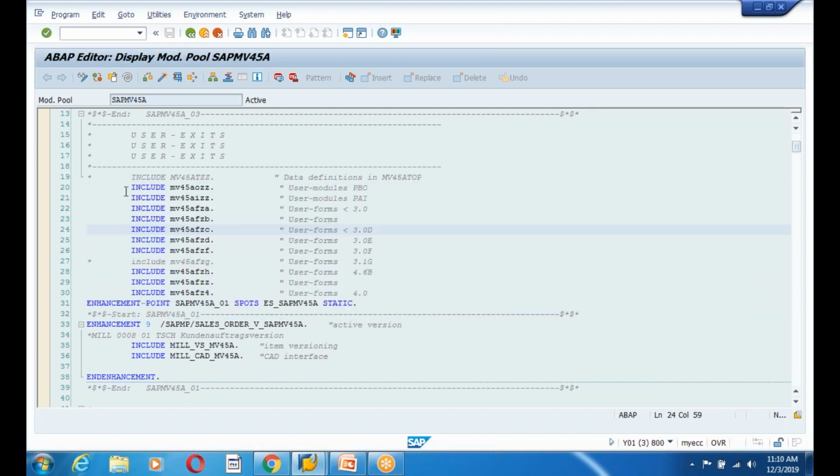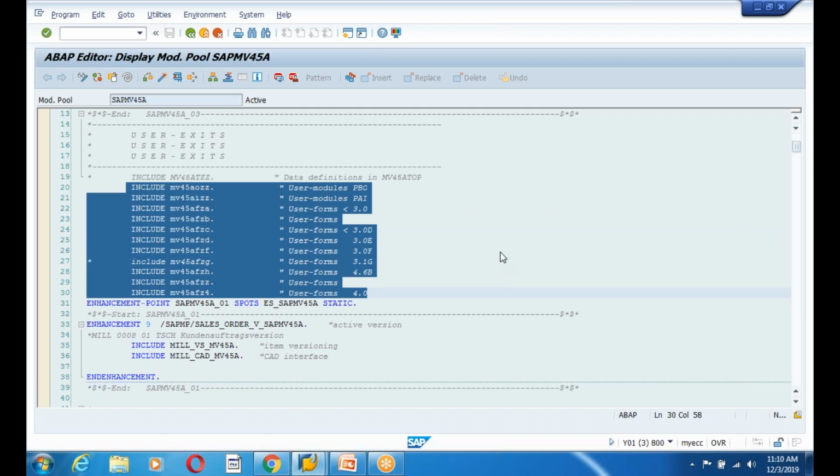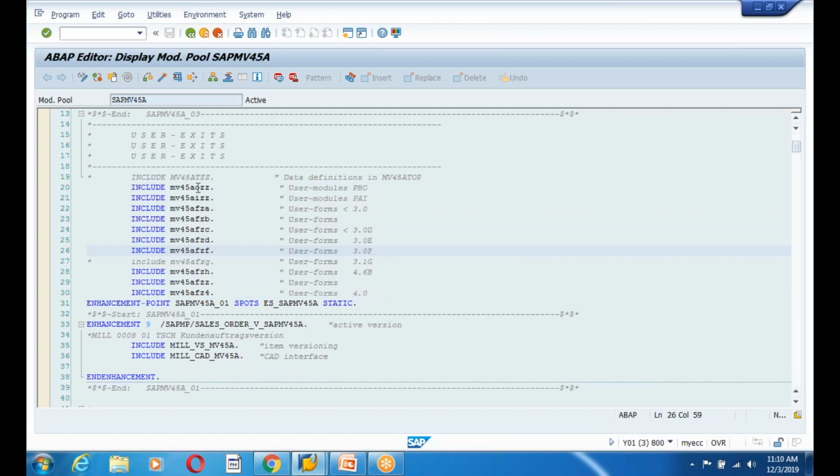But if you want to write the custom logic in the user exit, you need to have an access key. See, double click on this, MV45A. Maybe I go to user forms.